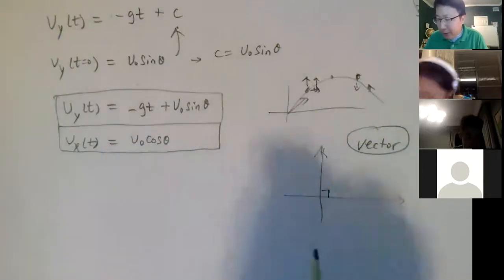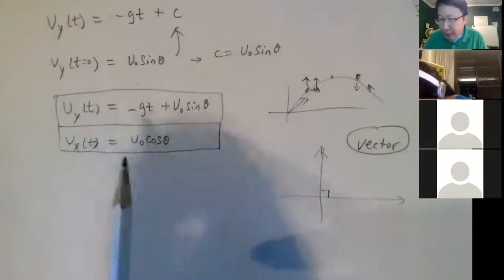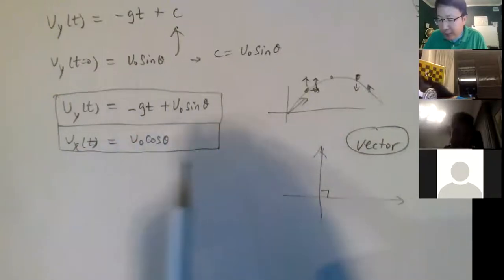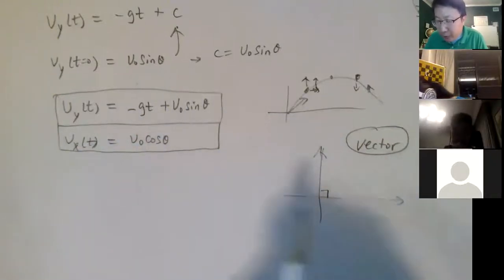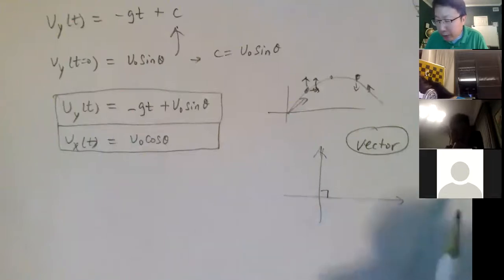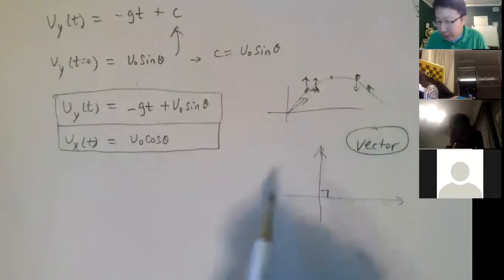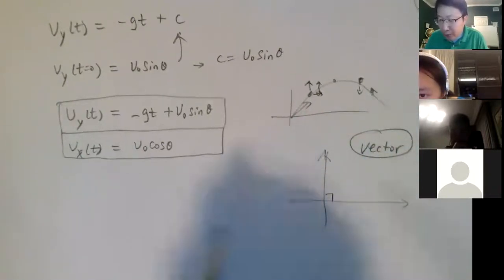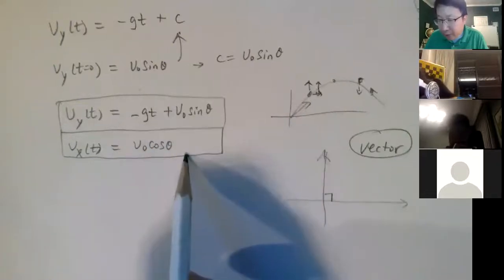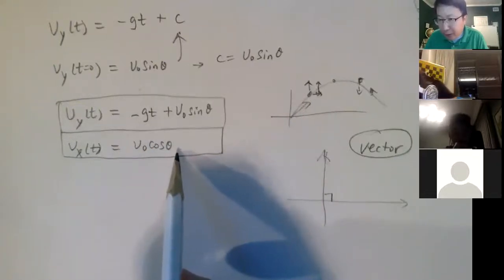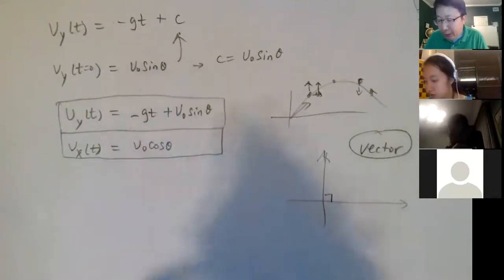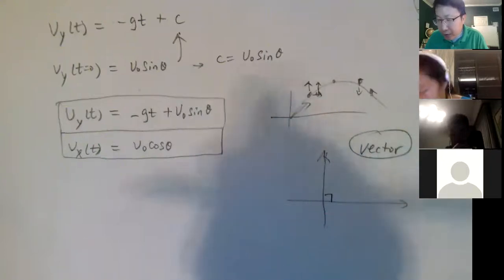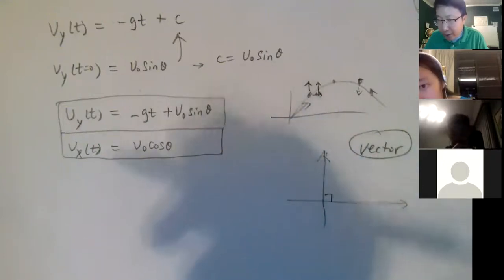So once you understand that each direction you treat separately, they are decoupled, then everything is easy. The x direction has no force, therefore it is inertia, the first law, F equals ma equals zero. Therefore, acceleration along the x direction is zero, which means velocity doesn't change. Therefore, the initial velocity will be that velocity forever until it hits the ground and stops. On the y direction, you have a constant force, which means constant acceleration because F equals ma.